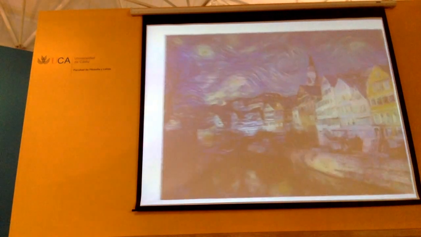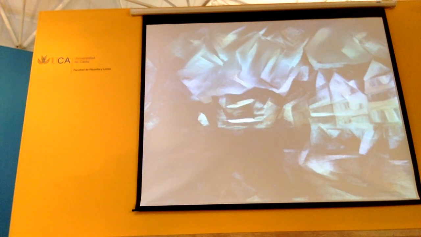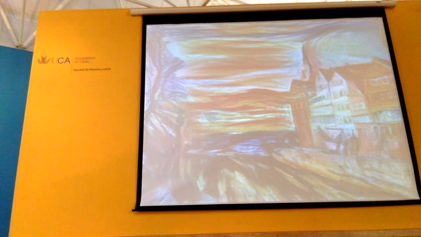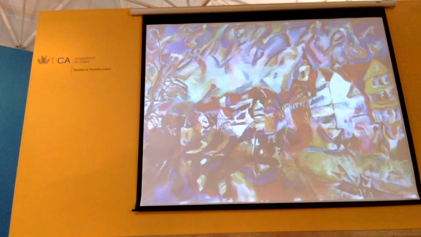And that's pretty cool, so it's fun to look at these images, and you can invite all the classic painters to draw your hometown. So this, I didn't know before, but Van Gogh apparently made a picture from Tübingen, and Picasso did as well. Also Munch, or Turner in windy times. And convincing. Okay.